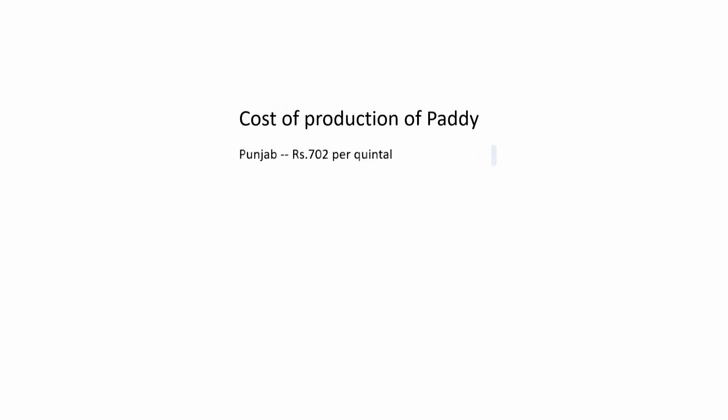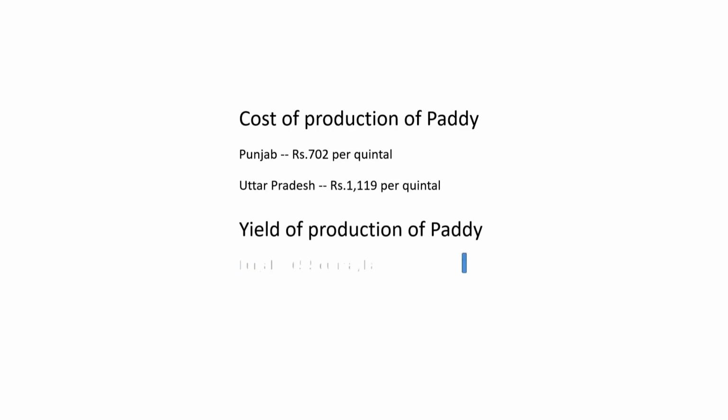For instance, I have given you the difference between the paddy grown in Punjab and the paddy grown in Uttar Pradesh. Paddy in Punjab has a yield of roughly 65 quintals per hectare, whereas in Uttar Pradesh, this is 2017-18 data, it is 34.3. If the costs are broadly similar, Punjab has largely mechanized agriculture. In other parts, including West Bengal and Uttar Pradesh, there are traditional forms of agriculture where labor forms the bulk of the cost of production. But not all of this difference comes from mechanized production. The productivity owes to a number of factors, but this difference makes the same crop very profitable in Punjab, whereas it is not profitable in Uttar Pradesh.